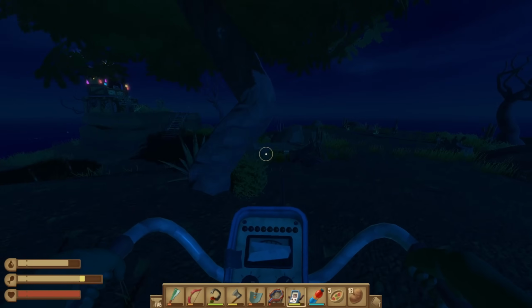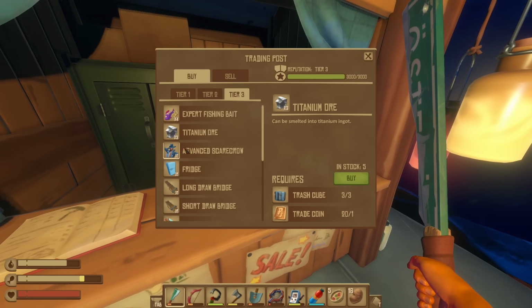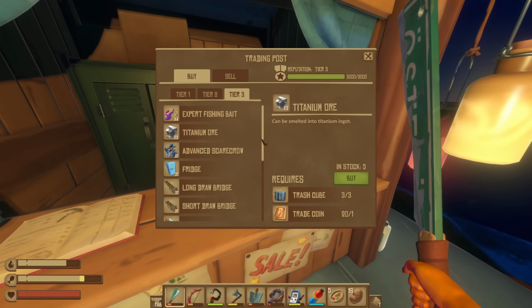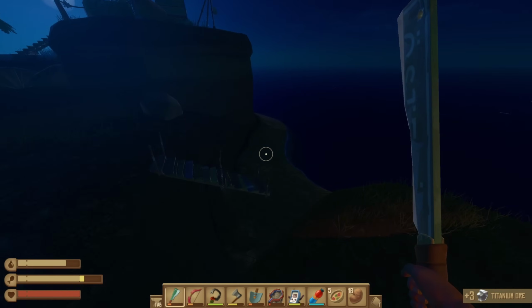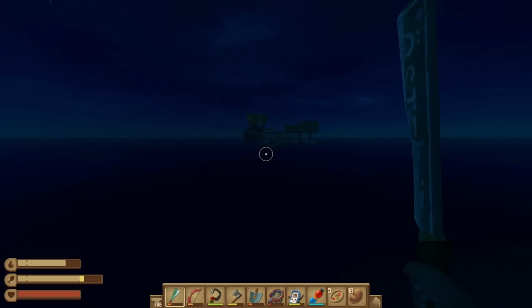Now, I think there was only one batch on this island. Maybe that's the limit. This is where we purchased the advanced scarecrow. It cost us 8 trash cubes. Totally worth it. This is where we're going to buy 3 titanium ore, which, yes, we definitely want. This combined with a battery is going to get us a lot more titanium ore. I want to upgrade the raft an awful lot.